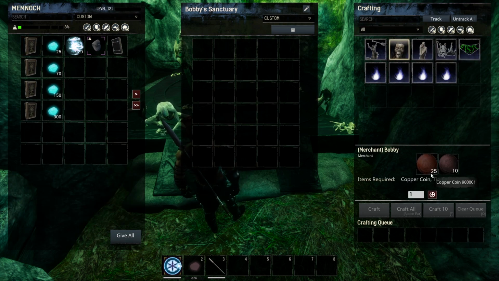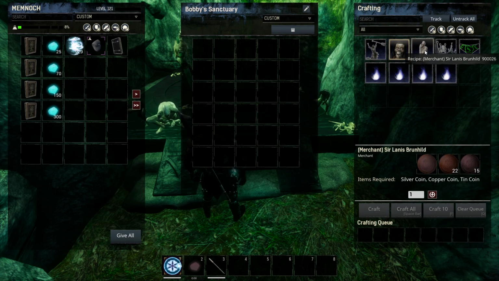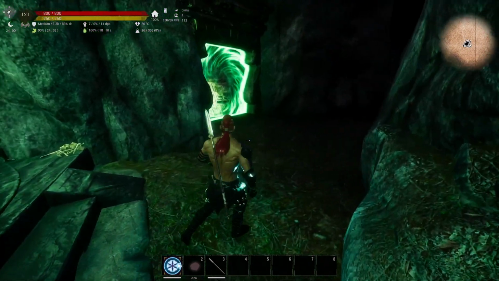So Bobby is going to cost you 25 copper coins and 10 tin coins. Not too expensive. Sir Lannis is going to cost you 1 silver coin, 22 copper coins, and 15 tin coins. For some reason, Bobby's Sanctuary has no haggler's slot, so it means that you cannot haggle for the amount. So these are the fixed amount that you can get Bobby and Sir Lannis for. Right. That's what you can do with Bobby's Sanctuary.